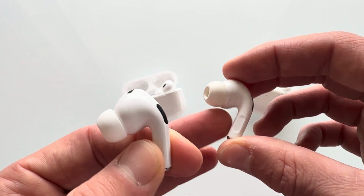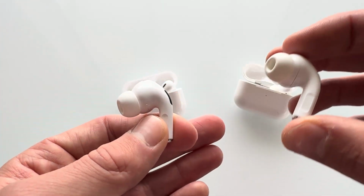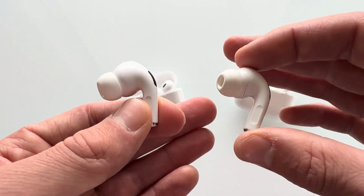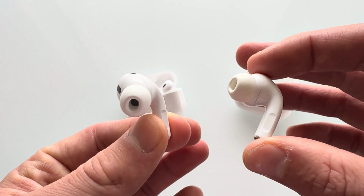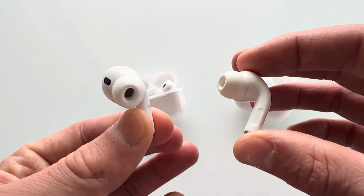Maybe I just wasn't in the loop on how to use them or what the proper function would be. The use case, I just didn't use it. And that's something I definitely want to change while using the AirPod Pro second gens.